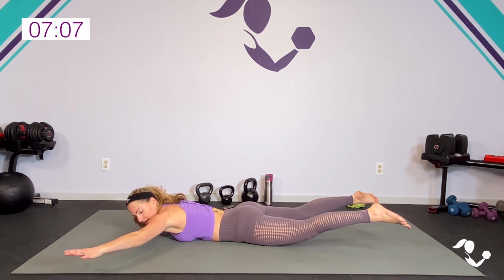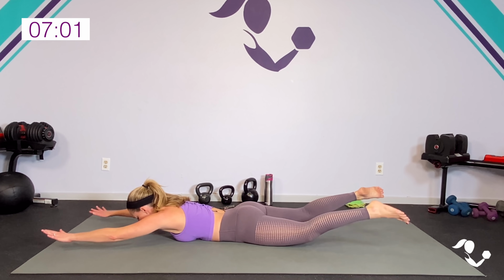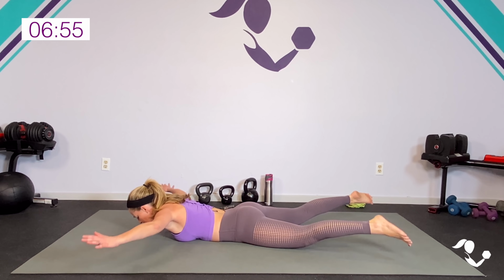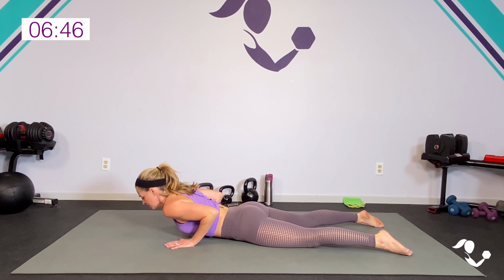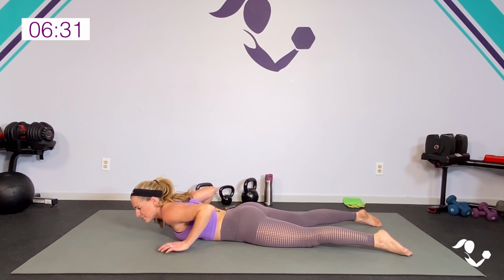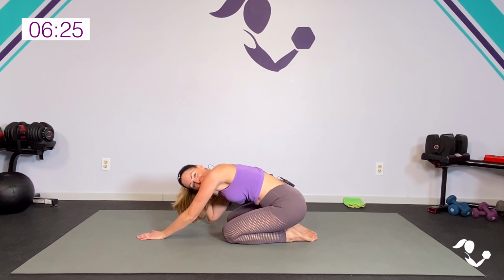Good. I want you to hold it out in that superhero pose. Bring those thumbs together and heels together. Little pulses in, but keep lifting. 4, 3, 2. Take it out wide. Pulses up. Keep lifting. 4, 3, 2. Bring those elbows in. If you're on your knees, you can do this too. Little pulses. So we're here halfway. Elbows in, tight towards your sides. Keep squeezing. Last push, 8, 7, 6, 5, 4, 3, 2. Stretch it back. Yes, right? Woo! Big stretch, lots of arms, lots of back.